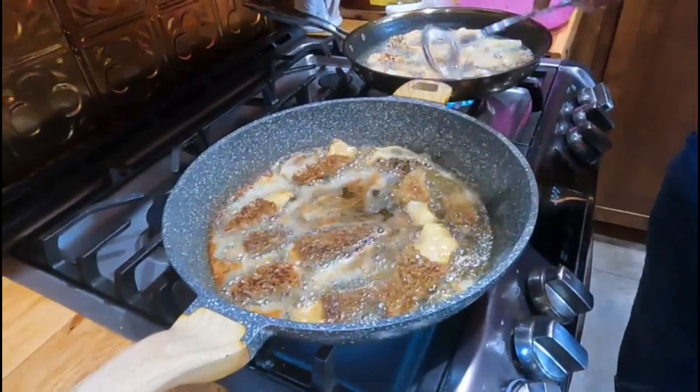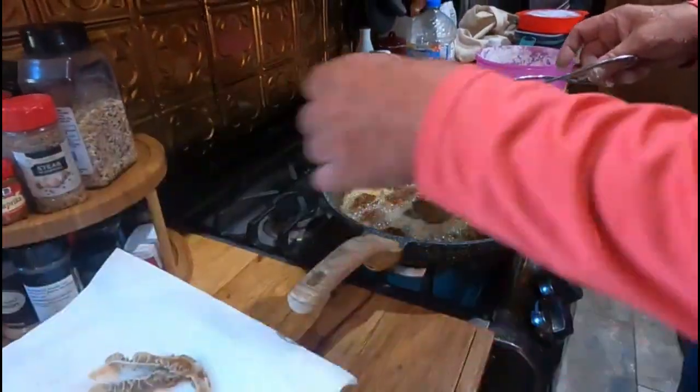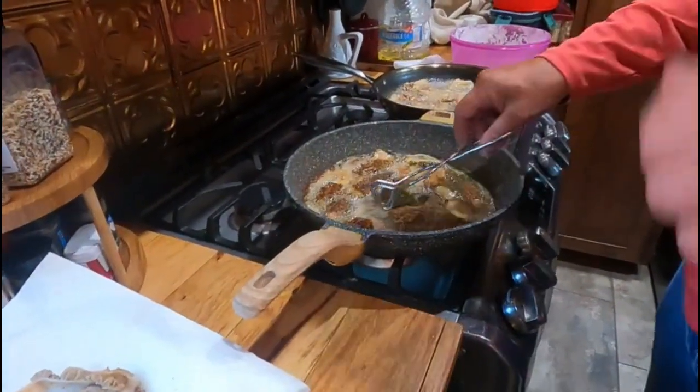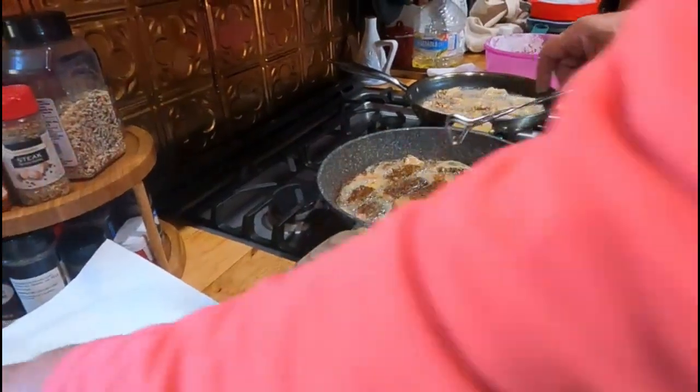The thing about Morel mushrooms, I'm telling you, you want them to cook really good. Any mushroom, the red mushrooms, the beefsteaks, also called false Morel, just cook them good. You cook them good and you'll be fine.